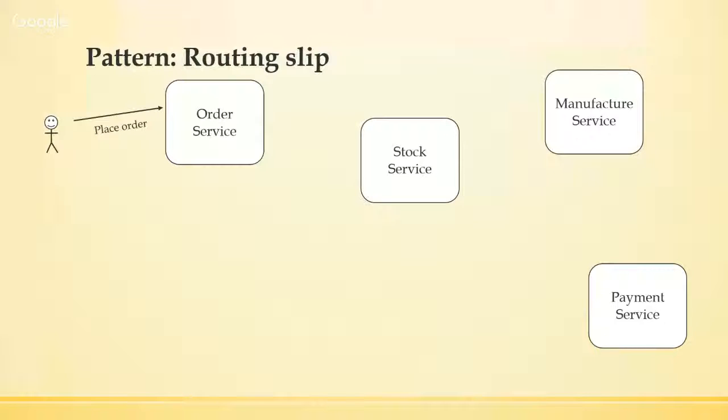So up front, right at the start, as soon as I place that order, I know exactly where that order is going to go. Even if something goes wrong at every step, I know what the compensation actions are. So I tell the stock service, reserve my stock. So I've got my coffee cup now, I've written there, reserve stock, step 1. After you've reserved stock, tell the payment service to wait for payment. Once the payment service says there has been payment received, then I can come back to the customer and say, cool, here's your order confirmed.